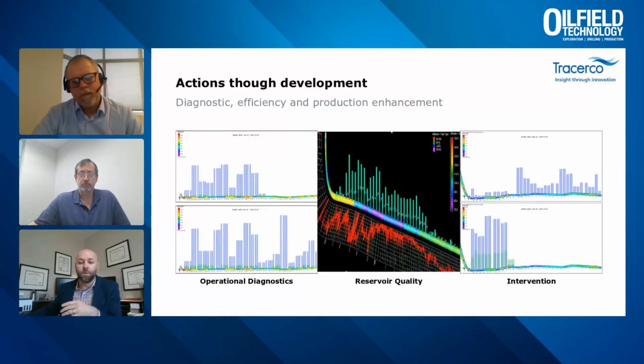I'm gonna again work through this slide left to right. I've got 3 different examples here. So what matters to us, we can make pretty pictures all day long. The pictures are just, you know, they're beautiful, but what do you do with it, right? We care about what the customer is able to do with the data that they gather from tracer projects with Tracerco.